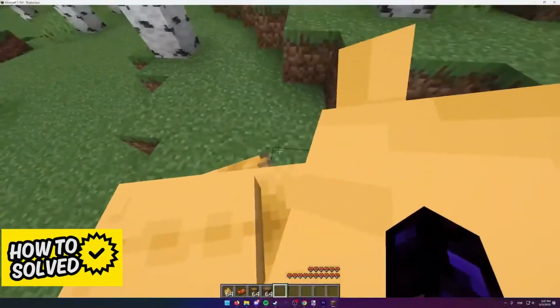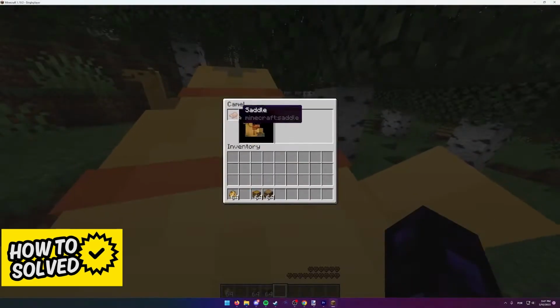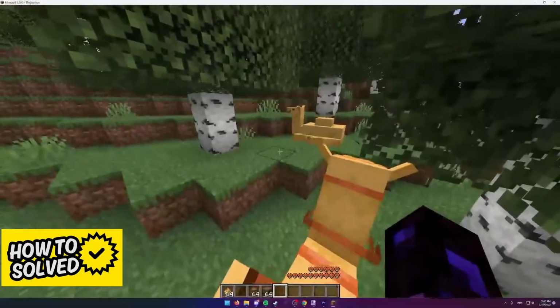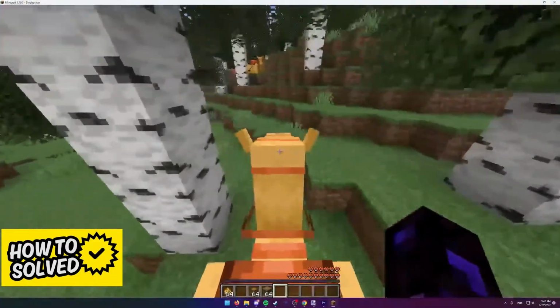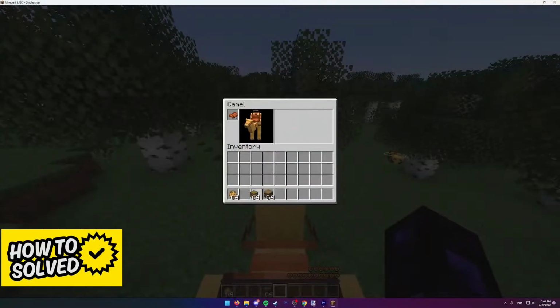Now, if you press your inventory button, which is usually E, you will be able to assign a saddle to the camel, so you will be able to control it after putting the saddle in. As you might notice, there isn't another item slot to maybe put in a chest.